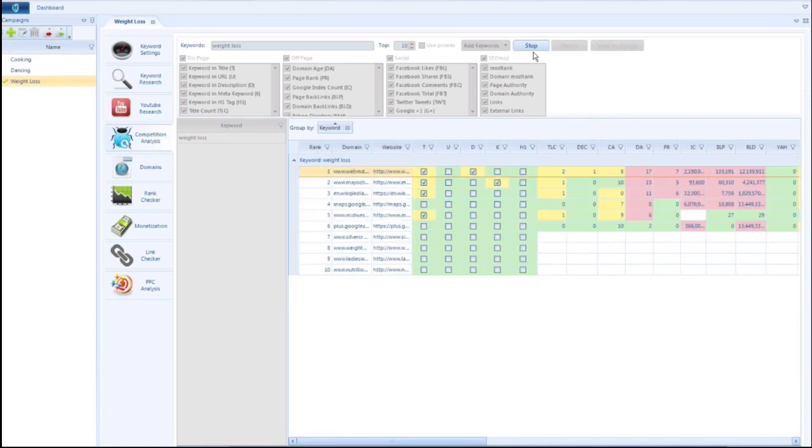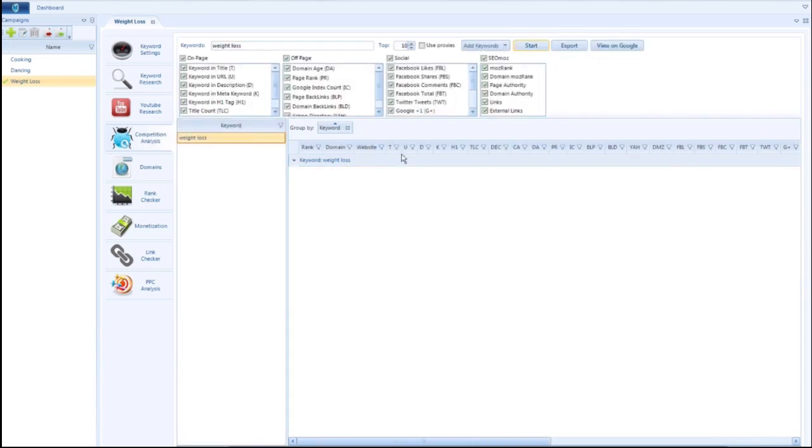Now, you don't have to do this for just one keyword. I'm going to go ahead and stop it right now because we're like 8 minutes away. You can do this for a number of keywords. So if you had weight loss in there and then you had weight loss supplements, just come over here and click on add and merge, and now it's in there. And you can get a whole list of these keywords, and then just go ahead and hit start. Let the software run. Let it get all of this data and analyze it for you. You come back, and instantly you know where you have an advantage over a competitor or not.